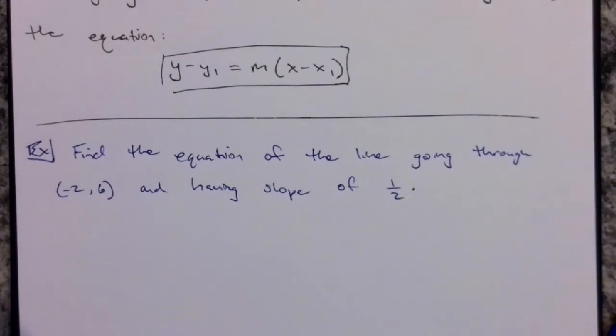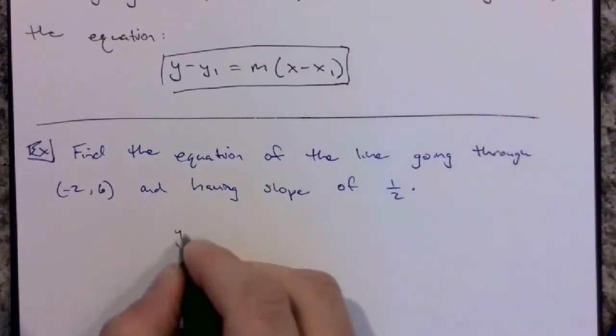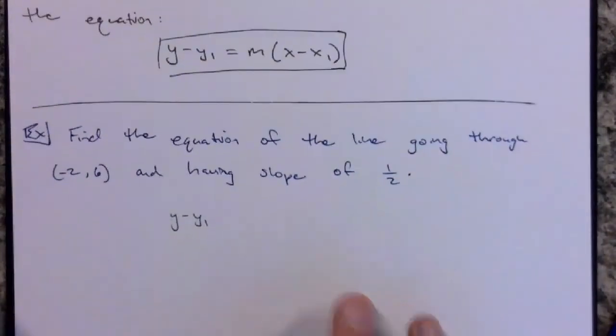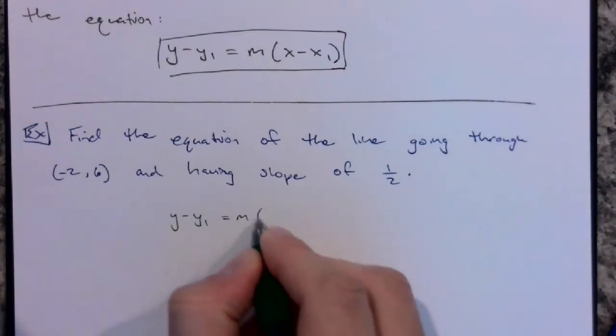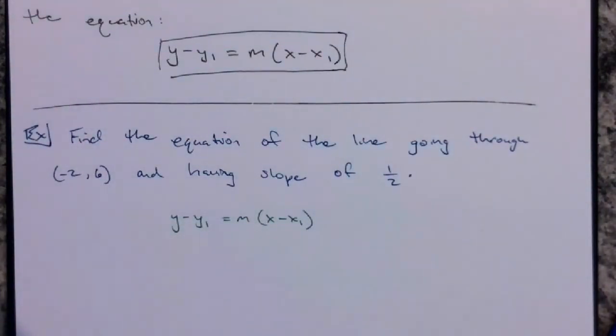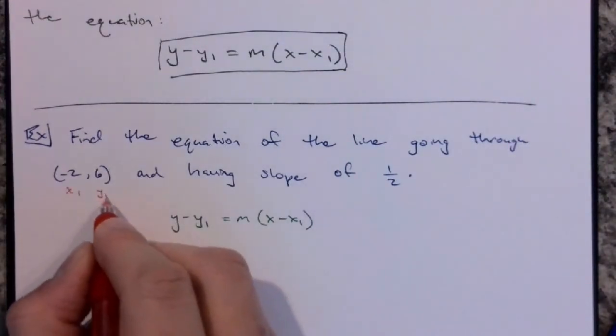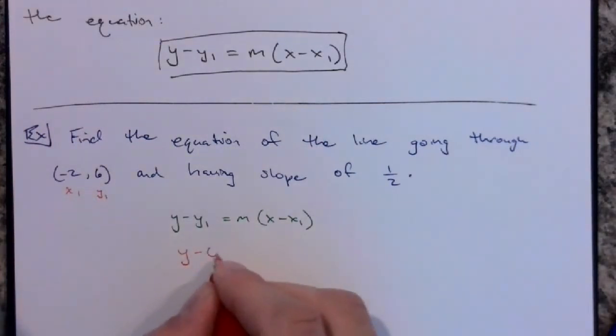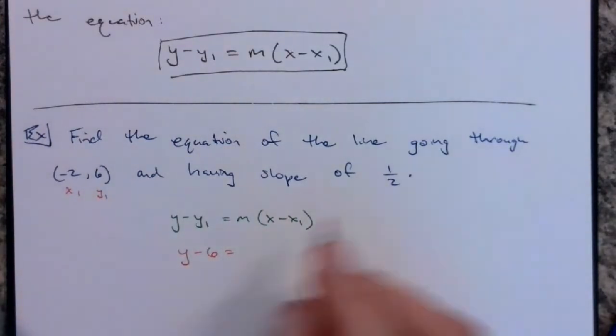The equation I would be using is y minus y1 equals m times, in parentheses, x minus x1. You need those parentheses. And remember what I said, the y and the x are going to stay y and x. You need those because that's going to give us what our function really turns out to be. So you have y minus y1. Well, y1, remember, this is our point x1, y1. So y1 is 6. So y minus 6 equals m. They told us the slope. m is 1/2, so make sure you know that's where m is coming from.